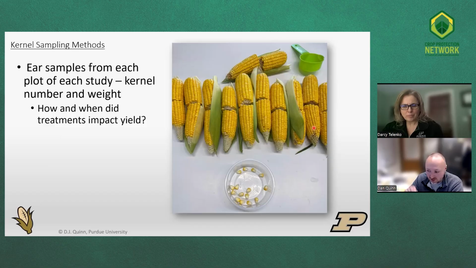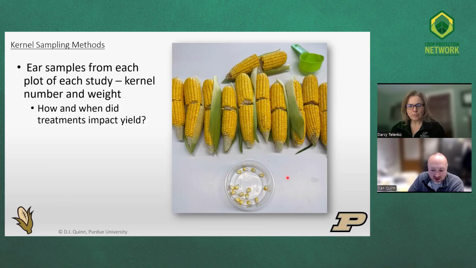So starting when kernels were very, very small, we were determining what is the moisture content, what is the wet weight, and then what is the dry weight of those kernels. And we're doing that on a weekly basis to understand that full grain fill duration. Here's just some examples of some ears that we pulled from this research trial. We were actually pulling kernels from the center of the ears to try and get a consistent kernel size in those ears, but doing it on a weekly basis from every plot, from every replication, to see how plots that had a fungicide application.